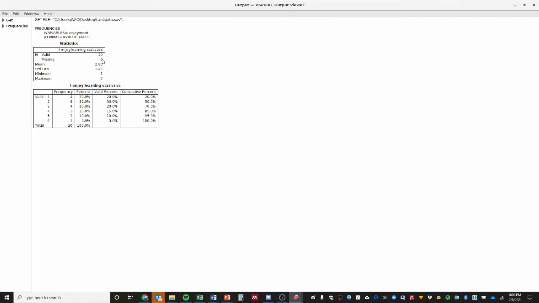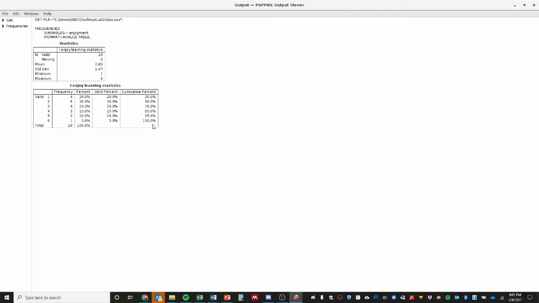All right. The next thing we're going to look at is the frequency table down here. The variable label that I had from my variable view is going to appear above it, as well as all of the valid scores, the values that someone could score, the frequency of them, the percentage of times that that value was chosen, the valid percent, this is the same thing as the percent, but only from the valid items. So if you had any missing, it would ignore those. And then the cumulative percent.